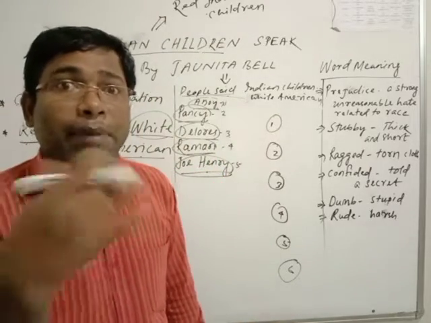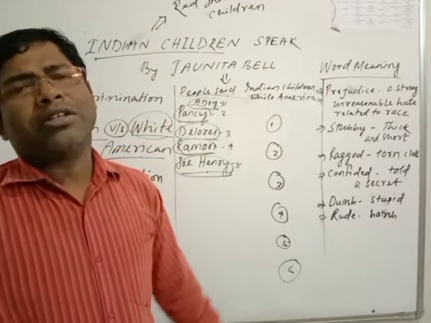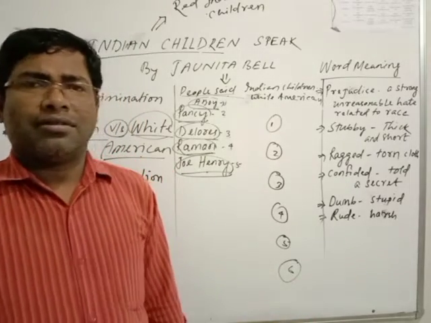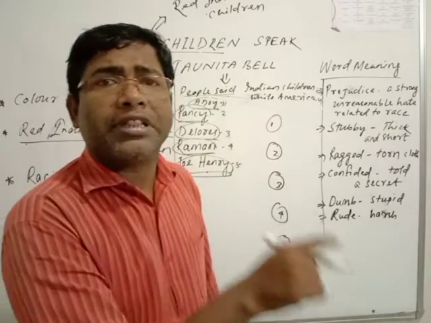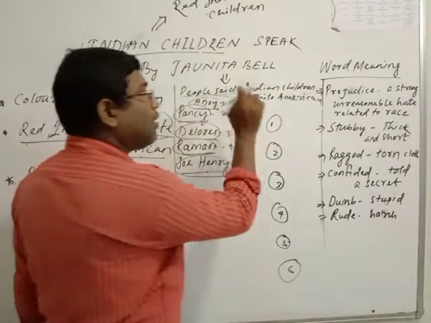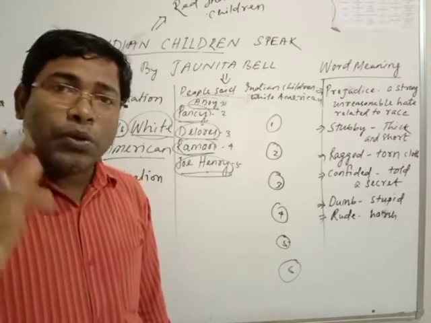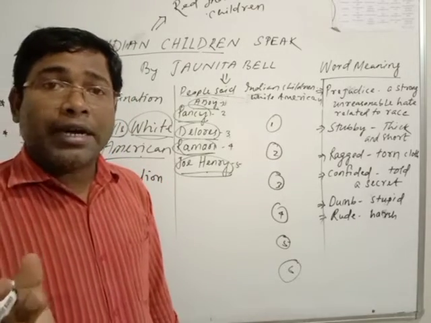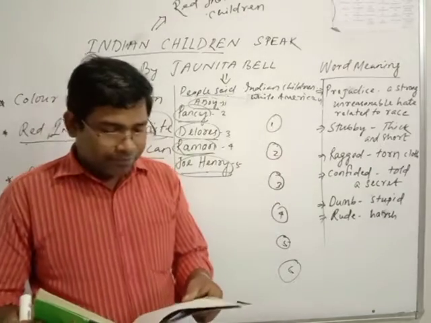Don't expect them to talk. You should not expect. You should not have any hope to talk to them because they don't have any mind, because they don't have any heart, because they don't have any interest. So don't expect to talk with them. Who said like this? People said, means white Americans said that it is very difficult to teach red Indian children and you should not expect more to talk to them. Okay, to talk to them.